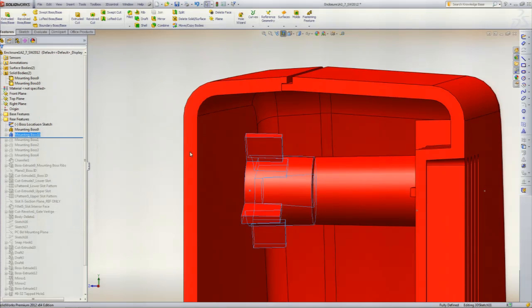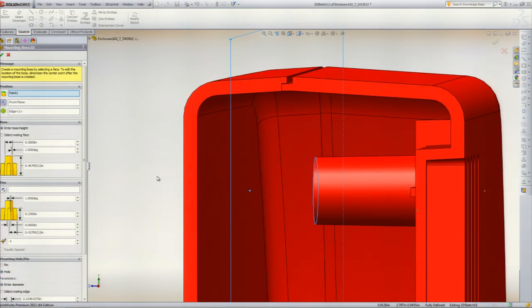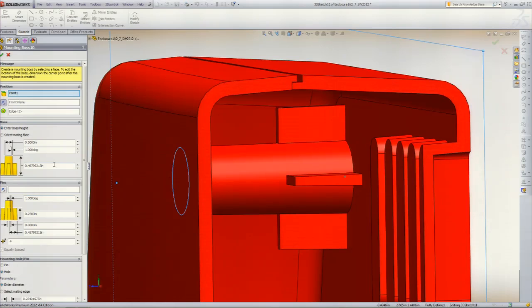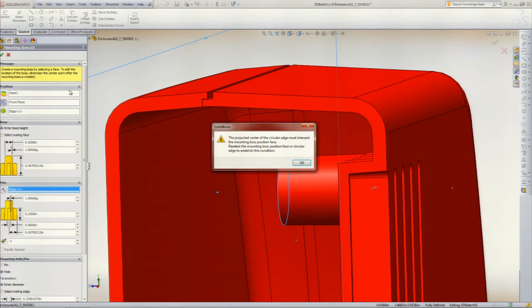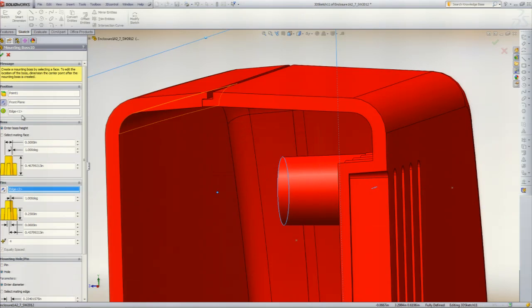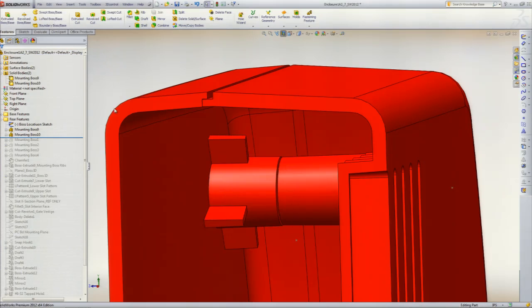Let me fix a feature that I forgot here. On the fin orientation, I'll just use one of the other fins from the other boss. Okay, I knew it would blow up. Let me just clear this again.